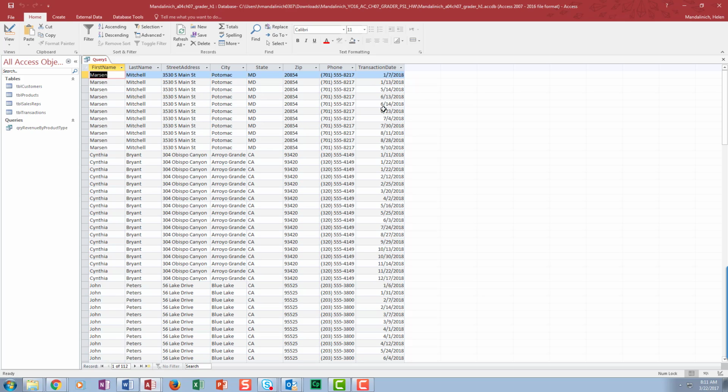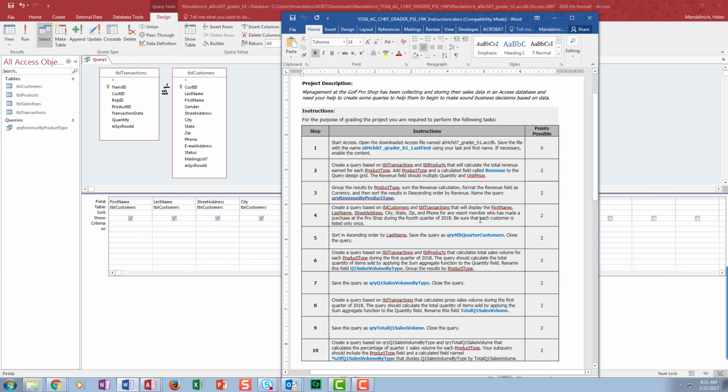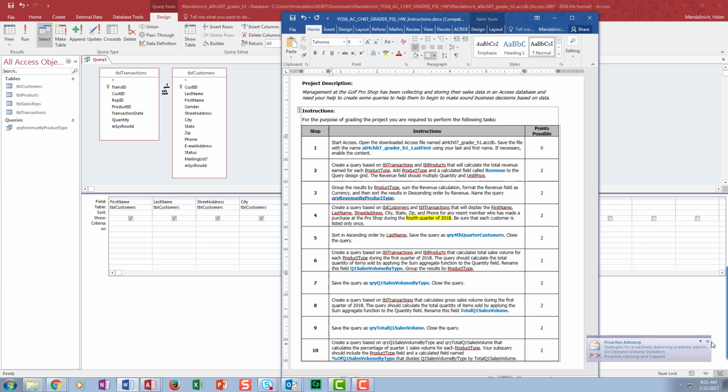Doesn't matter what date the transaction, but if we remember what our instructions say, we have to limit it to the fourth quarter of 2018, right? Limit it to fourth quarter of 2018, and each customer should only be in there one time.